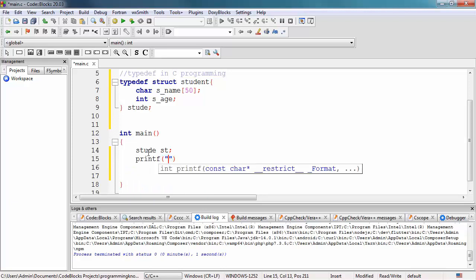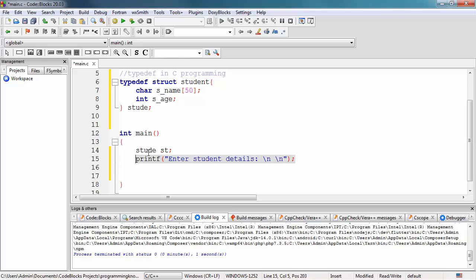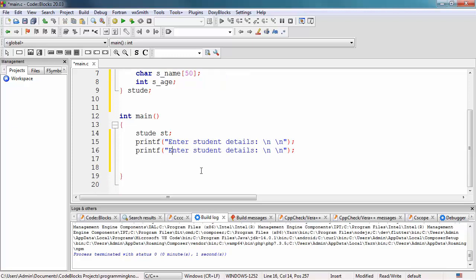And then we could write printf and then "enter student details". You could add a new line here, semicolon, and then we could copy and paste this. Enter student name, and we're going to add a tab \t, and then use the scanf function.